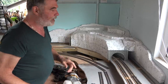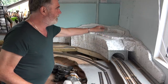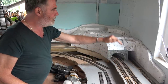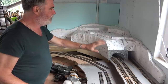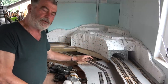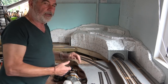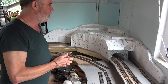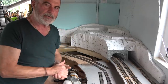The other idea that I did have is just getting rid of the tunnel altogether and just having the hillside here coming down quite sharply into this area on that inner curve. Get rid of all this, get rid of the tunnels, and have a bank here. But I've still got the issue of how to make the water appear from there to there. I think here I've got a little bit more latitude with that. So I'd be interested to know what you guys out there think.